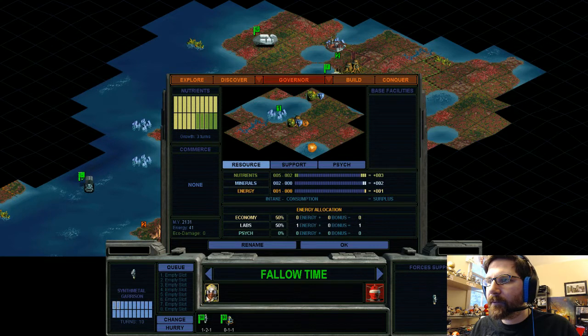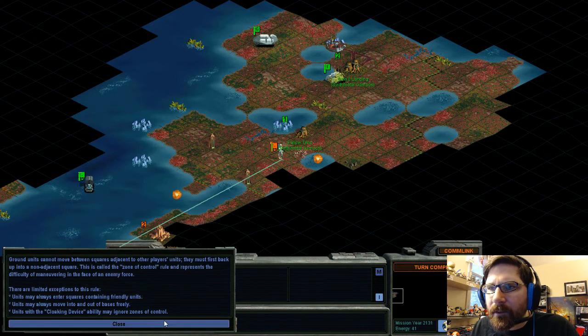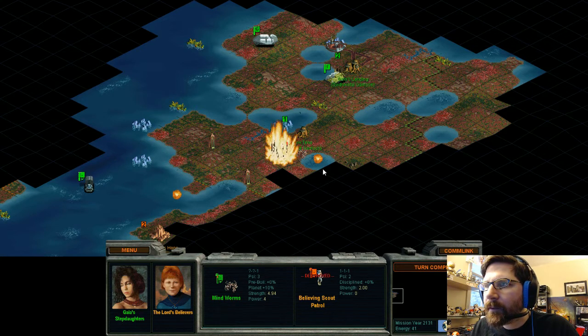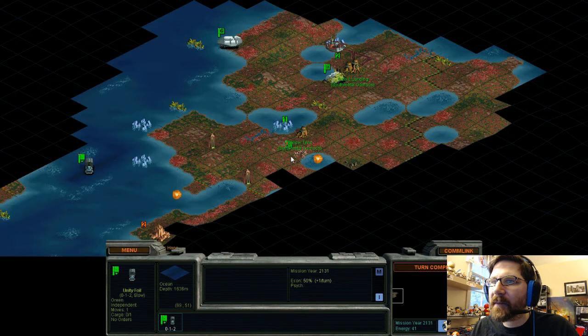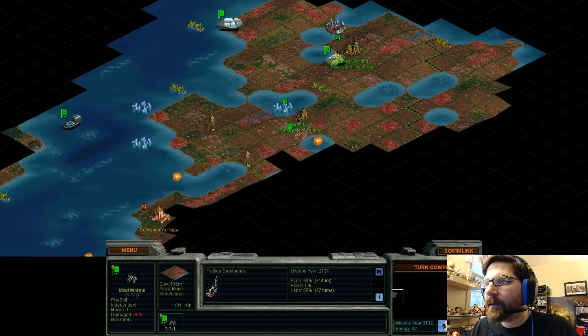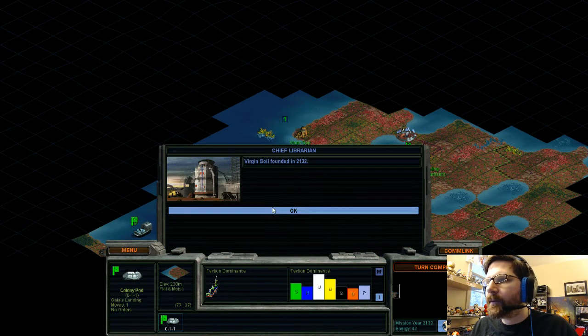You need to hold. And for right now, we're going to have to be a military state because I don't trust it. Start a fight with me. Start a fight with the mind worms. Best step. Materials pod. Sweet. You need to go back there. You need to build. Alright.